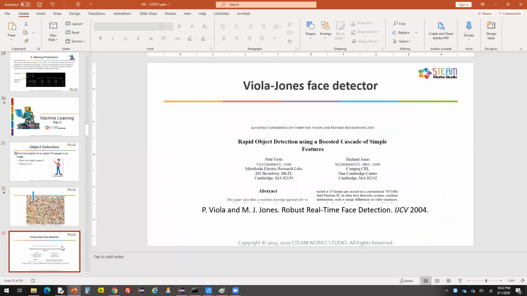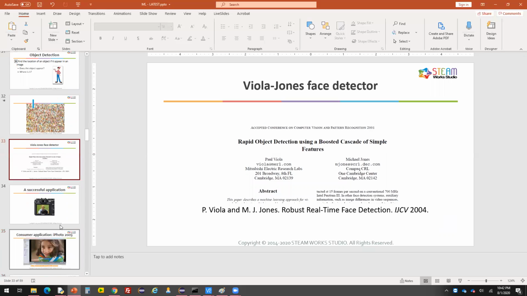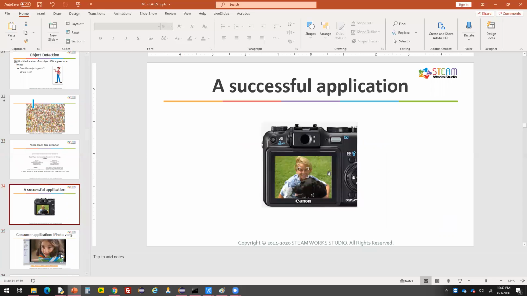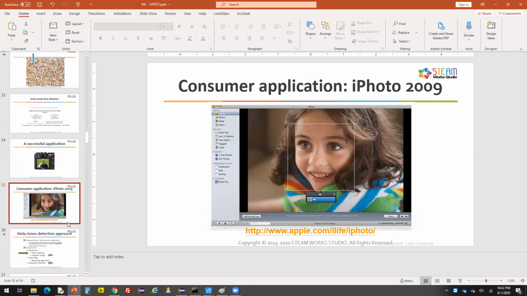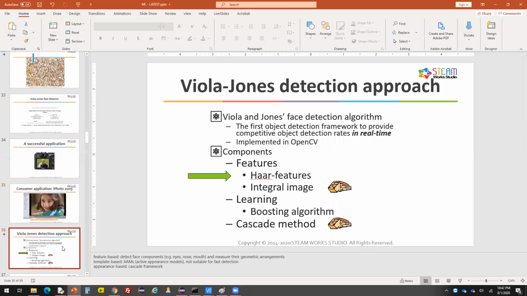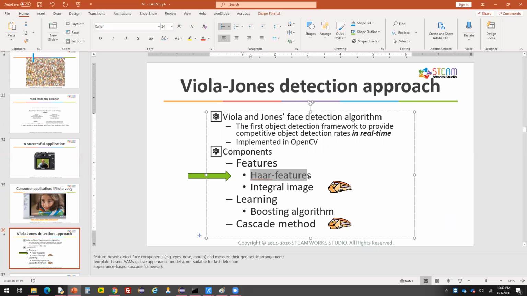It is an old algorithm. It was written by, and it's used by cameras, as you might know. When you focus using a camera, it shows a green line. It is able to detect faces like this or like this. So it is utilized very much. The algorithm basically uses these features called HAAR features. HAAR is a typical way that you can grab information from a face.